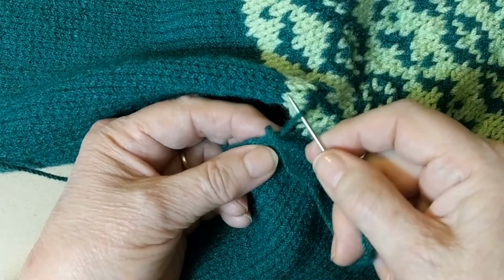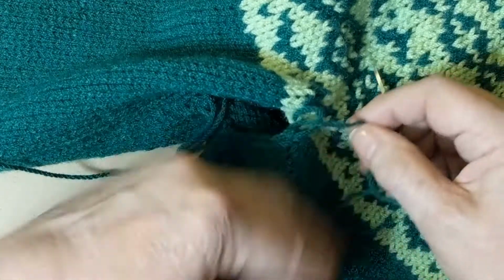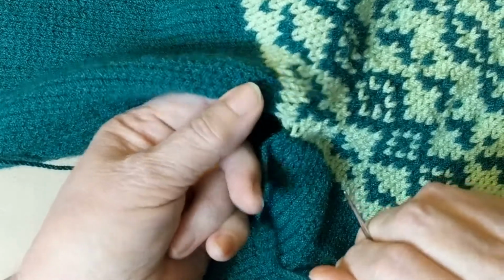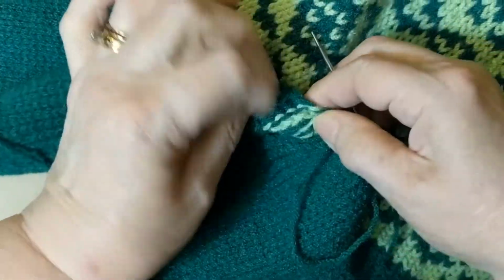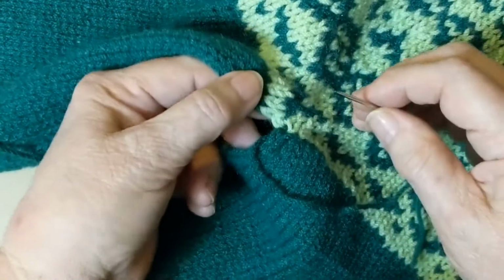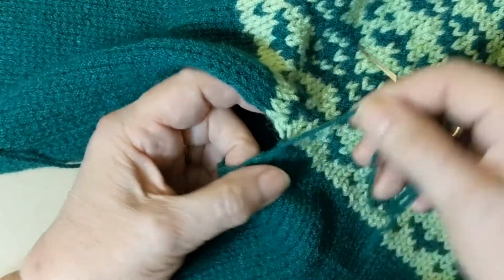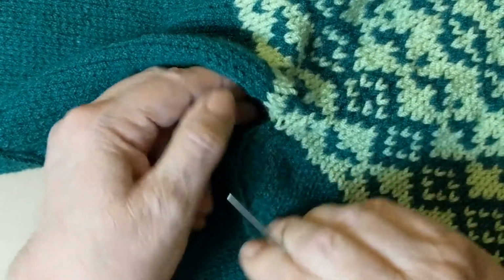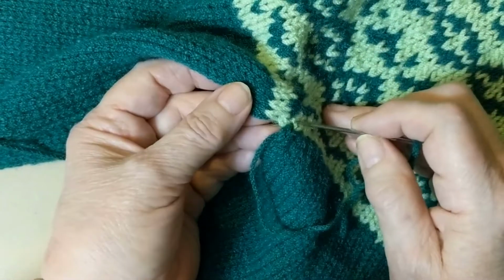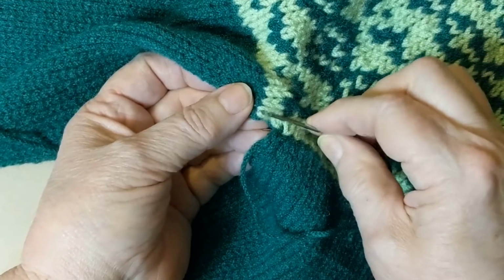This would have been the first row that I knitted, and as I knitted downwards, this opened itself up quite a little bit. It has on the other side too, and I have already pulled that one to tighten it. So what I'm going to do now is sew, and if that stitch opens up again, well, this one shouldn't because I'm going to use the tail from it. But if it does, when I get ready to work the ends in on the inside, then I can just give things a good sharp tug and it'll pull it back up again.